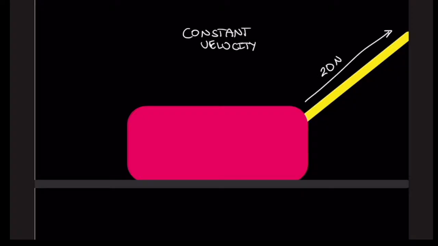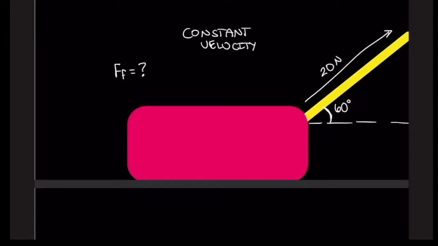So what is going to happen when we are working at an angle? Let's say that we're pulling on this box, like this. And this particular box is moving at a constant velocity. And let's say that this pull right here is a 20 newton pull. And from a horizontal, if we were to measure it, it would be at a 60-degree angle like this here. And what we want to know is, what is the magnitude of the force of friction? So the force of friction is our question here.